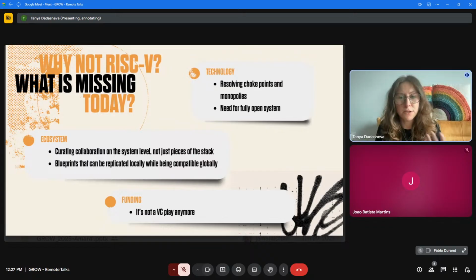And if you look at not just technology, but what's also required for this to exist, well, it's obviously an ecosystem. But it's not just an open source ecosystem in the known way, when there are different projects that people collaborate on. There should be some kind of blueprints that actually combine it all on the system level, because there is not really a foundation that looks at it as a system level today.